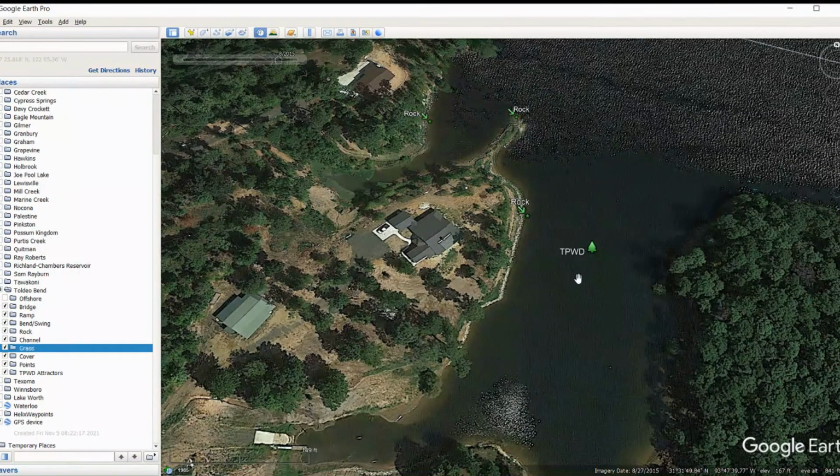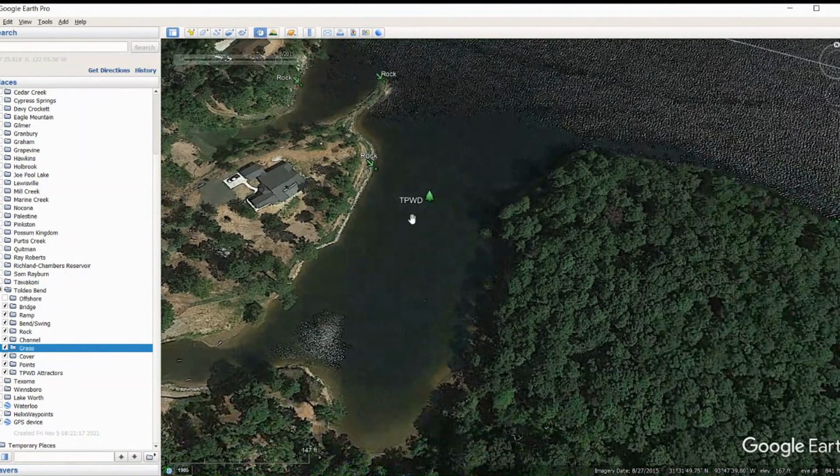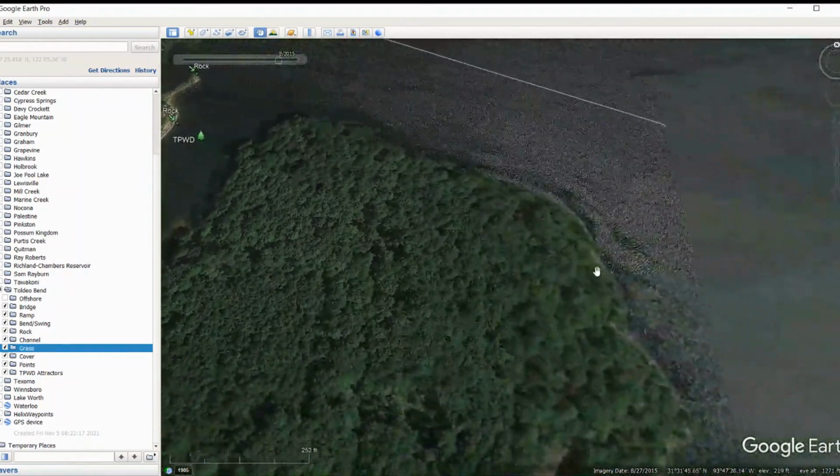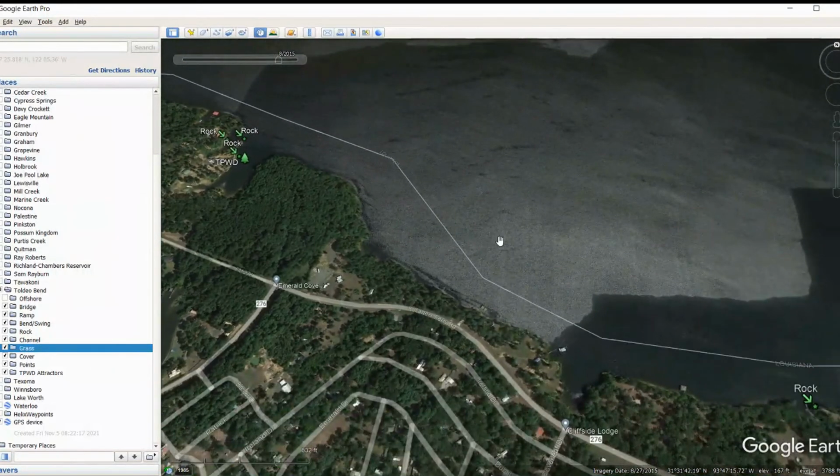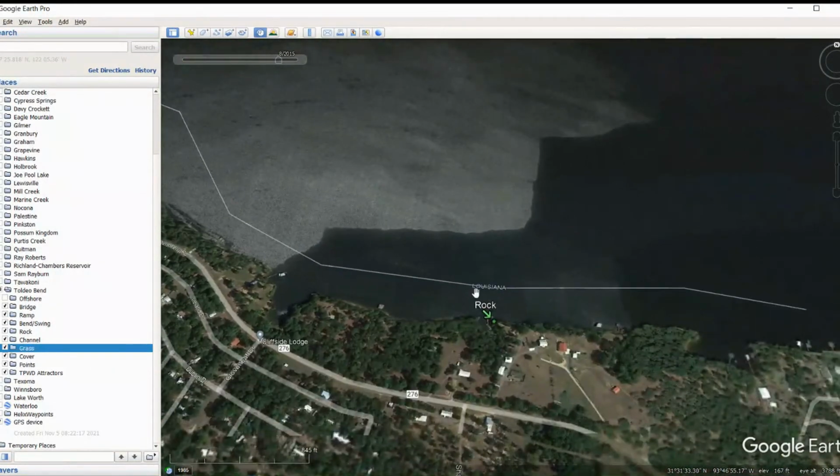And while you're there, right here in the middle of this little cove or pocket, whatever you want to call it, we've got another brush pile, or Texas Parks and Wildlife Department does. They may not necessarily be brush piles. They could be those PVC things that they create as well. But anyways, you just want to go check all those out. There's always fish on those. Sometimes not the right fish for us bass fishermen, but there's always crappie on them, it seems like.